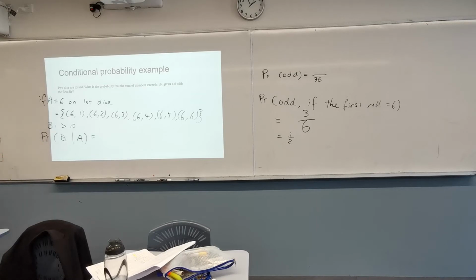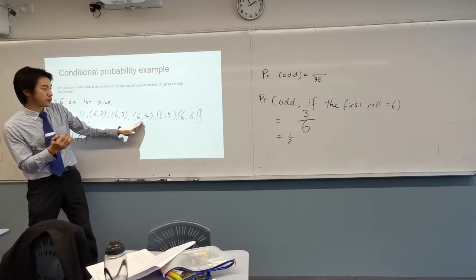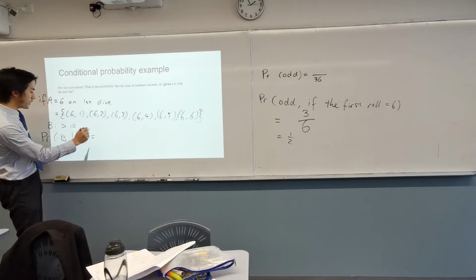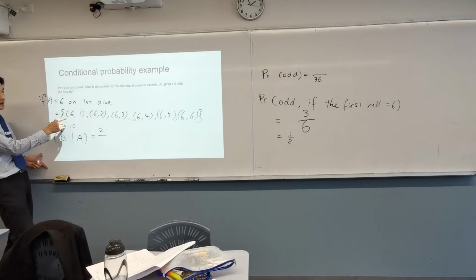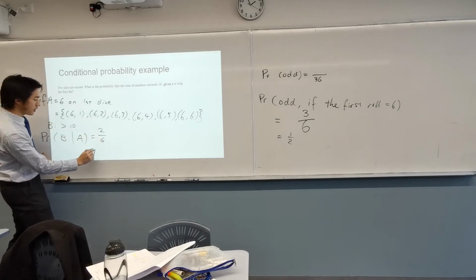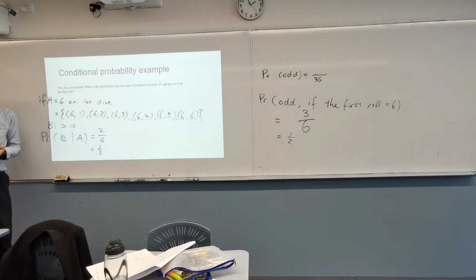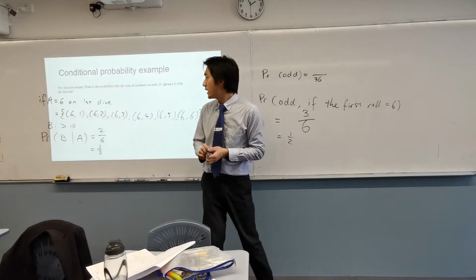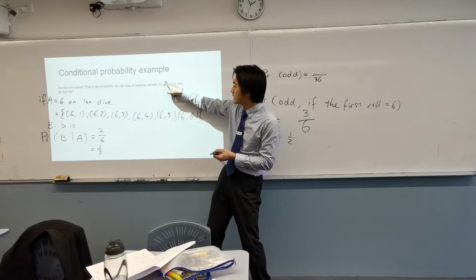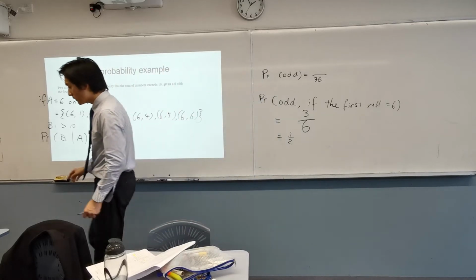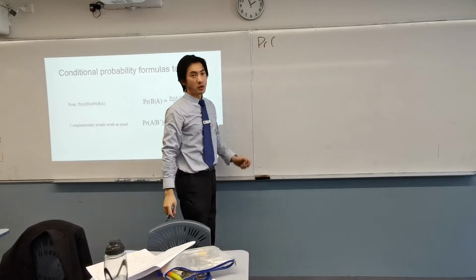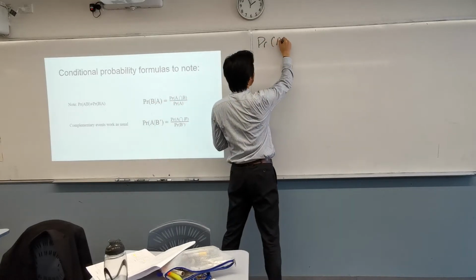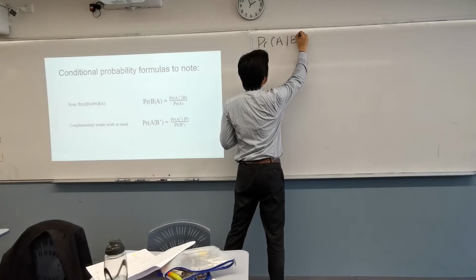How many of these outcomes exceed 10? 2. Good. So it can't be 10, but exceeds 10. So that'll be 2 out of a reduced sample space, 2 out of 6, which turns out to be 1/3. I'll repeat it one more time. Conditional probability is related to reduced sample space. And the way you know how your sample space is reduced is through this condition. That's usually worded as given. So here's the notation for conditional probability. The probability of event A given a condition B.